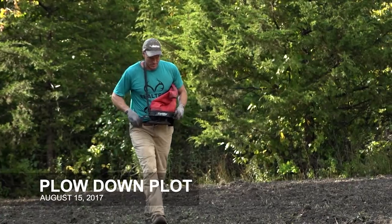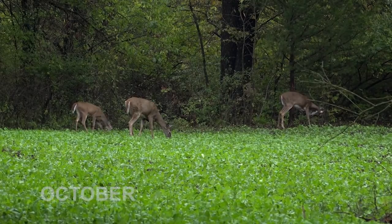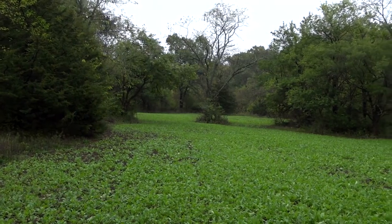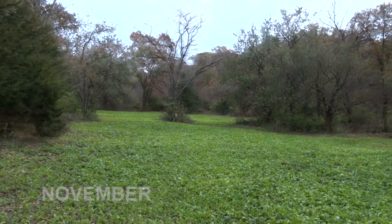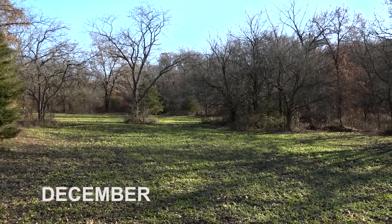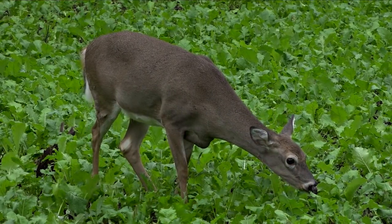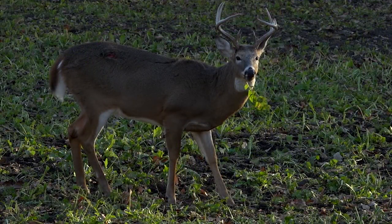We had a drought this past year and didn't really get rains until September, so this plot did really well during the month of September — got up real nice and lush. We're going to show you almost a time lapse of what happened to it over the next couple of months as the deer started homing in on this spot. Early October we hunted it and there was a lot of food there, then each time we hunted it after that there was less and less, until now early in December you can see a lot of bare dirt between the plants.